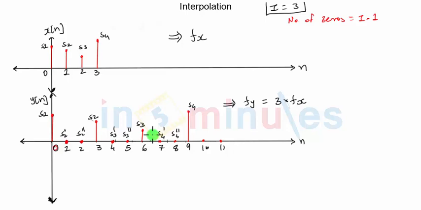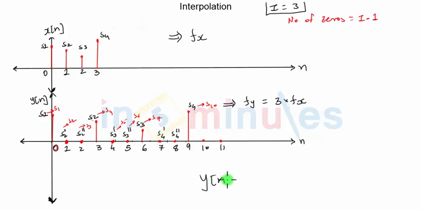So if you want new naming for all these samples, the S1 remains S1, S2 dash becomes S2, this becomes S3, and S2 will become S4, this will become S5, this is S6, this is S7, and S8, S9, so S4 will be S10, and so on. So this is the process of interpolation. These are the waveforms. That's very simple. All you have to do is insert new zeros.